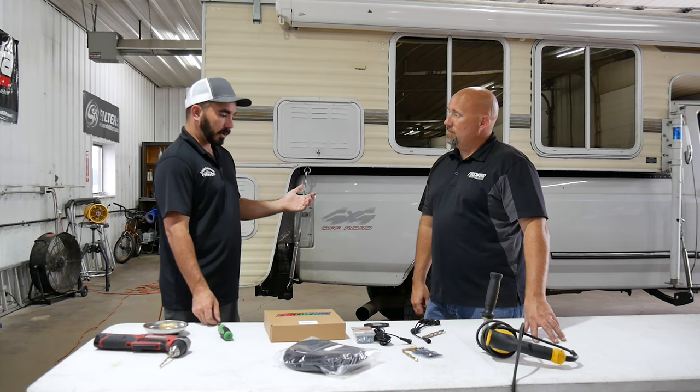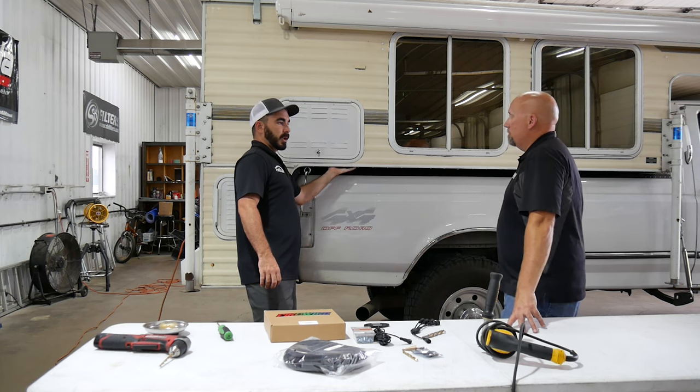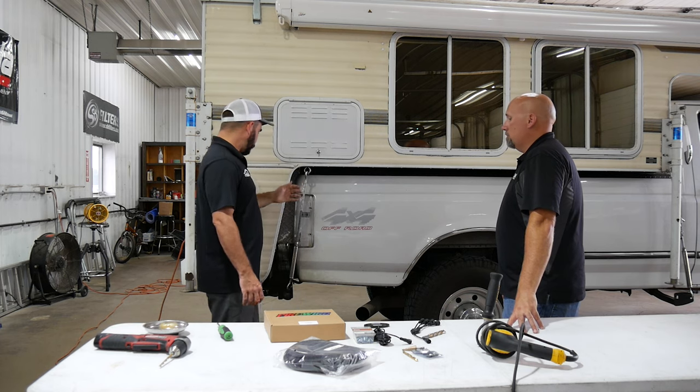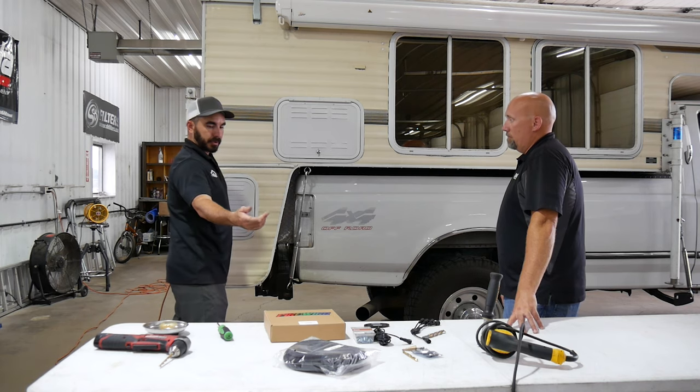So you and I were talking earlier about how to install them. The underside of the camper here is made out of plywood, so it's got a good base for us to basically just screw them right to. And then we're just going to run them into the battery. The battery has wing nut terminals on it.